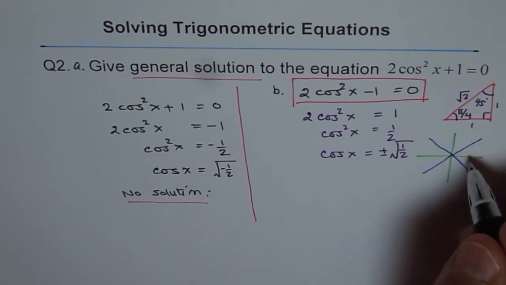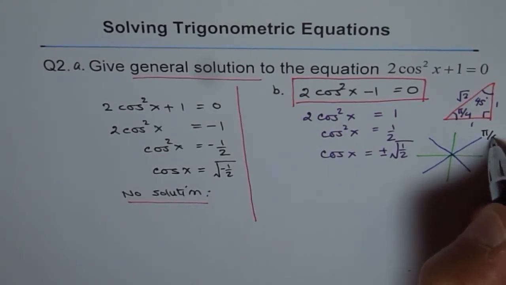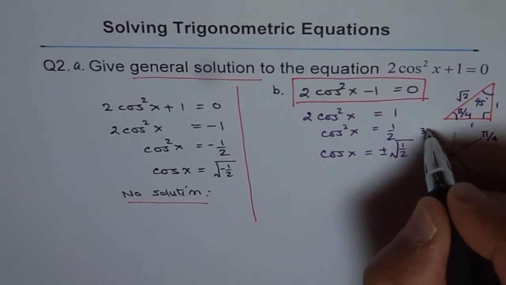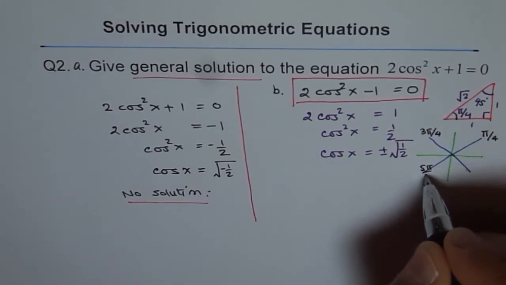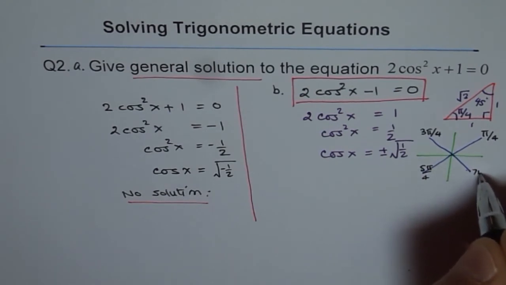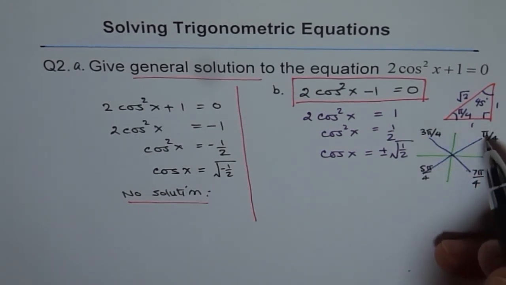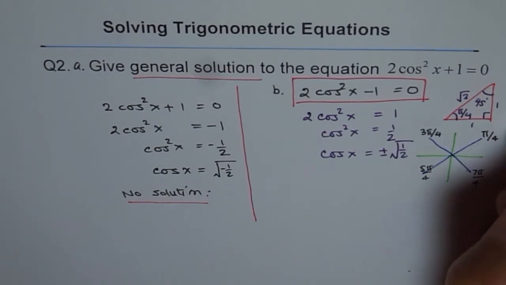And if I write, so pi by 4, so I get pi by 4, 2 pi by 4, 3 pi by 4, 4 pi by 4, 5 pi by 4, 6, and 7 pi by 4. So, the solution in one circle is like pi by 4, and then again if we go, then 8 and 9 pi by 4, correct? And so on.